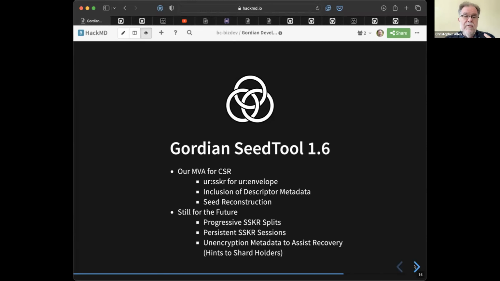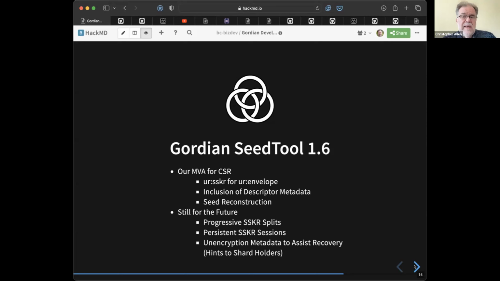We also have some inclusion of descriptor metadata that is kind of minimal choices. And of course, we do the seed reconstruction. But there's still a lot more to consider, and we need your advice on prioritizing.